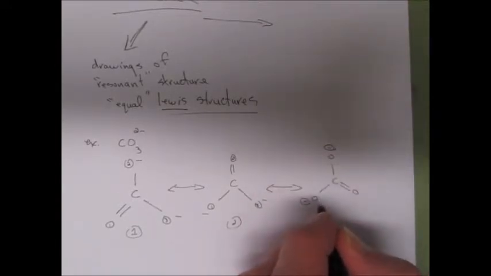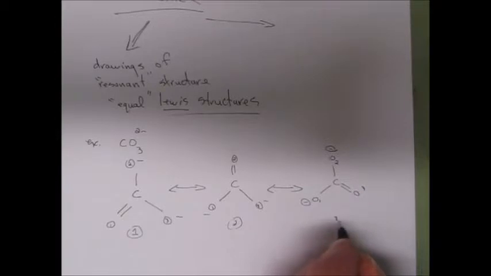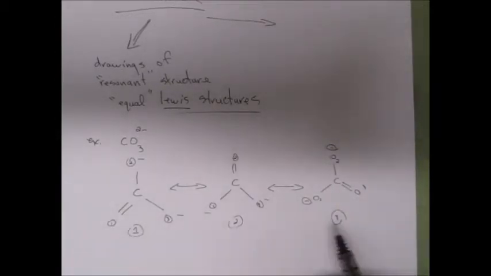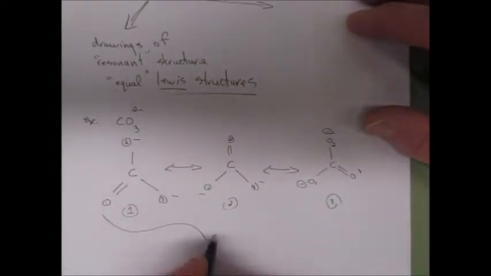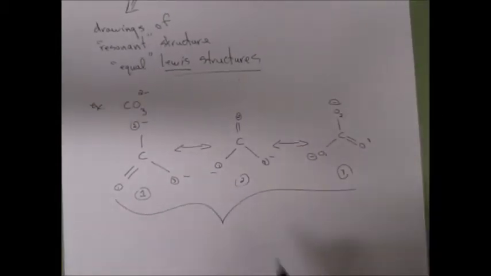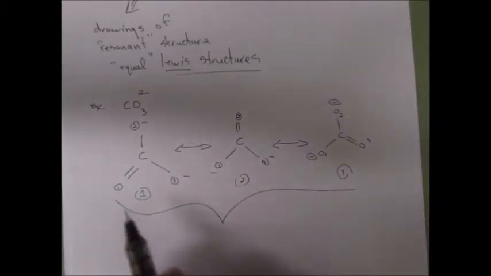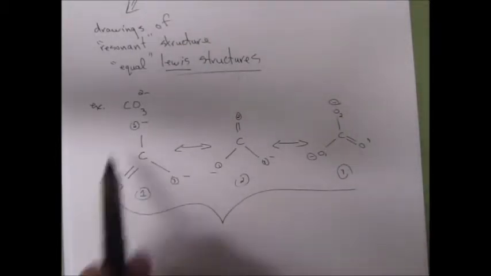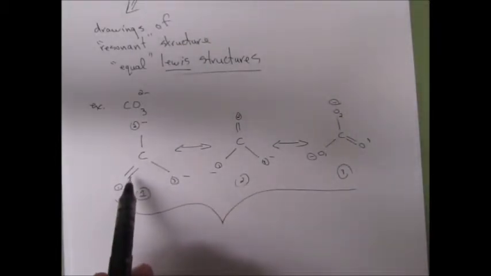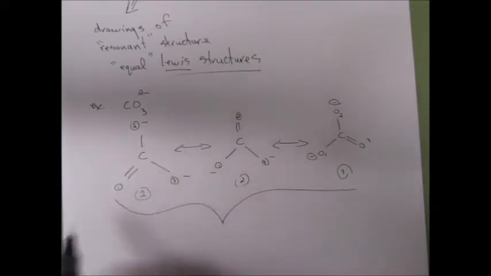So this is clearly the idea. There are three possible Lewis structure style drawings of the carbonate dianion. And the point is, what they find out is none of these are correct. In fact, experimentally, or even quantum mechanically calculated, each of the bonds between oxygen and carbon are totally identical. So you're not going to find that one of them is double and one of them is single.